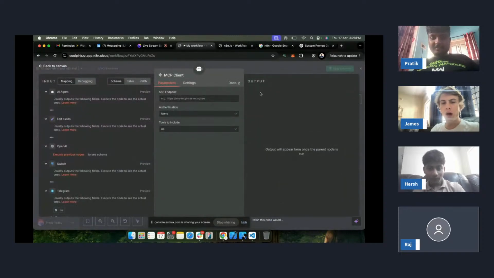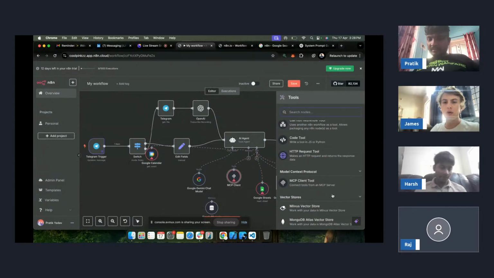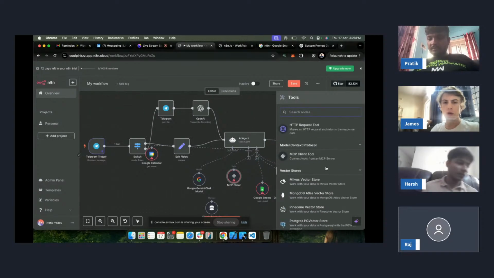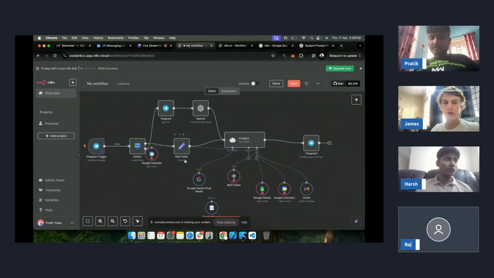I actually watched a video on YouTube. Someone was demoing the MCP, and they said they spent a lot of hours trying to get it set up, whereas this one is a little bit more usable out of the box. I see. It's definitely something to keep an eye on.